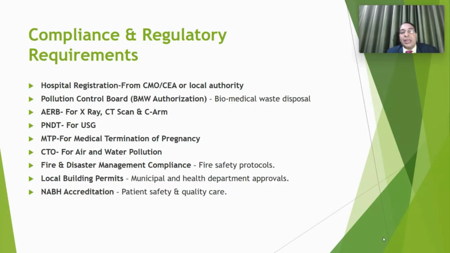Another is disaster management compliance. The government is also emphasizing disaster management compliance these days, so you have to take care of how you make a disaster management team, and how you will handle any unwanted or unexpected disaster. Then next are the local building permits, like building bylaws, sanctioned building plan, and completion certificate, and all the local building permits required.